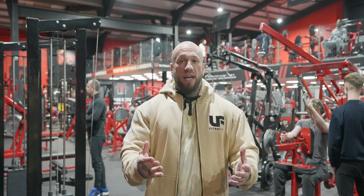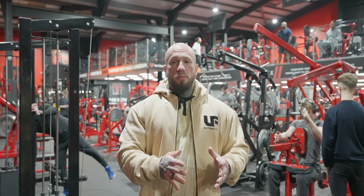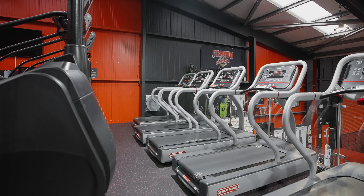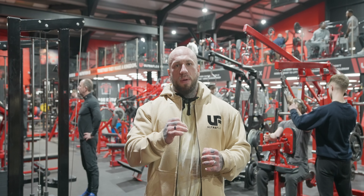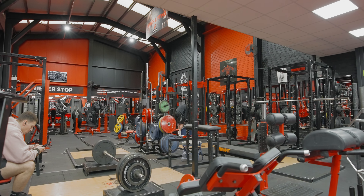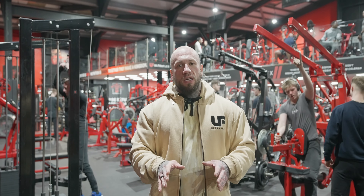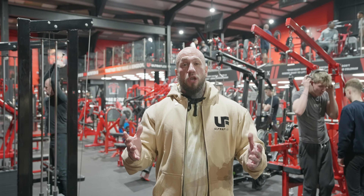Whether you're just visiting or you are a regular member, it will be extremely easy for you to navigate through the gymnasium and find all the equipment that you need, because it's all together with specific body part sections that allow you to work in sequences, keeping all the body parts in training together, without having to look and search for the equipment you may need for your session.